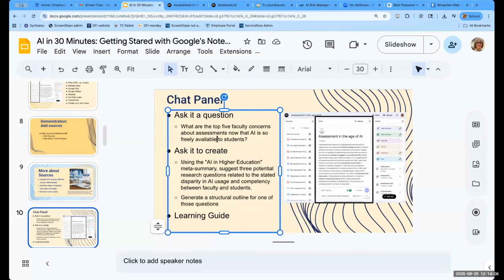I can also ask it to create something just like a regular AI chatbot. Use the AI in higher education meta summary to suggest 3 potential research questions, and create an outline for that. So again, very similar to what you get in a regular AI chatbot, but you have the addition of being able to look at the sources to verify.